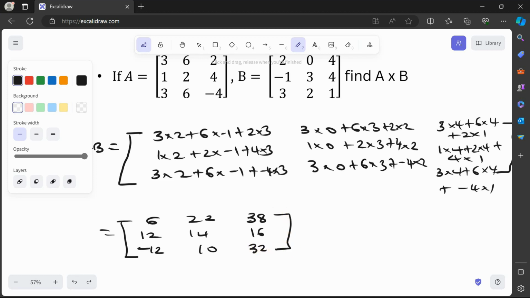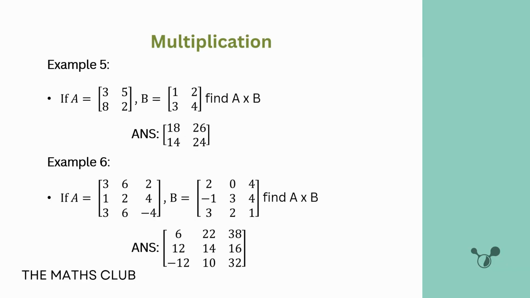So by the time we multiply this A times B, we had this value. And you can see the principle still remains the same. Row against column, row against column, row against column. This is why the number of columns in the first matrix must equal the number of rows in the second matrix. Let's see if the answer is correct. Great, our answer is actually correct. We did a good job.